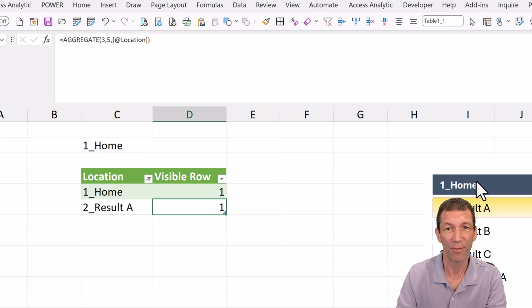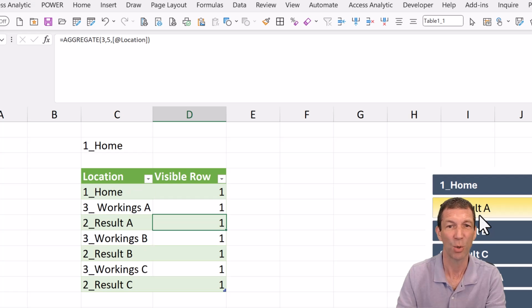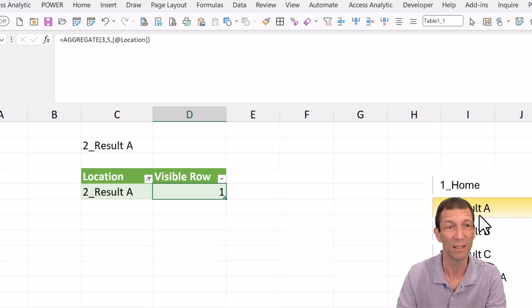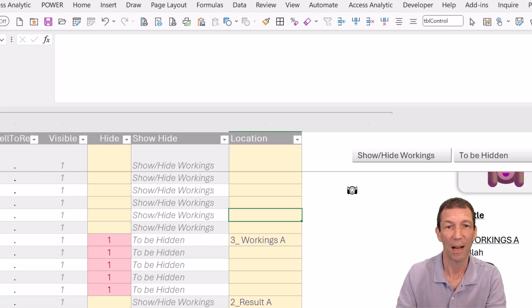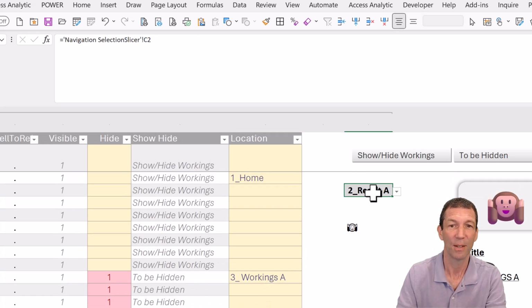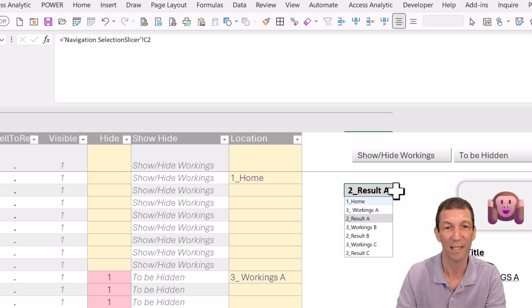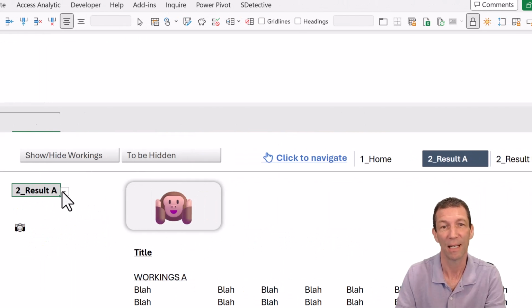As soon as I have visible, they all show 1s, and essentially we're only picking one at a time. So the only one with a 1, once you've filtered, is the one you want, and that's the cell that I then fed into here. Don't do that for the drop-down, I'm just putting it in one spot for demo purposes, because as soon as I actually click one of these, I'll end up wiping out my formula that links to the other cell. So use one or the other, either the filtered list for the drop-down or the slicer approach.